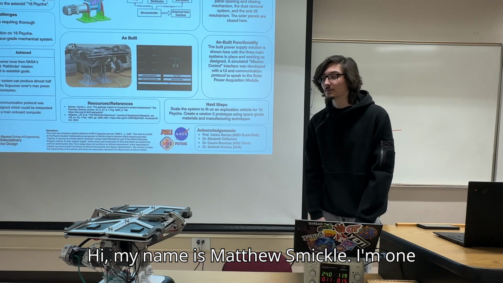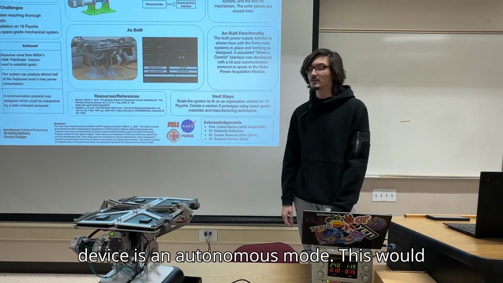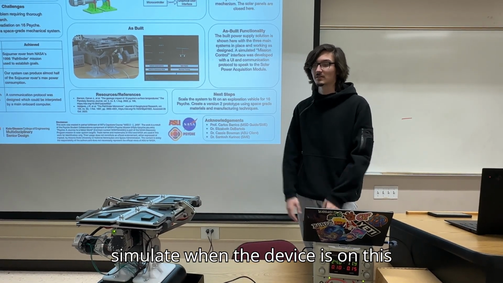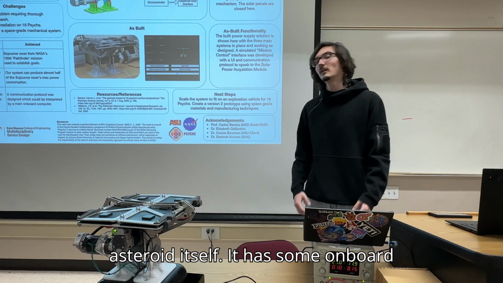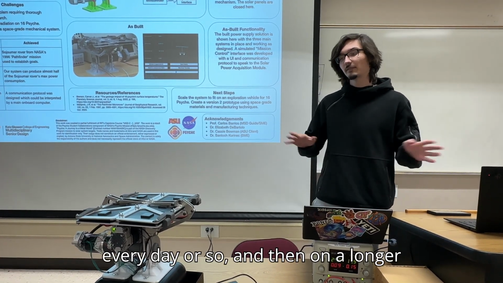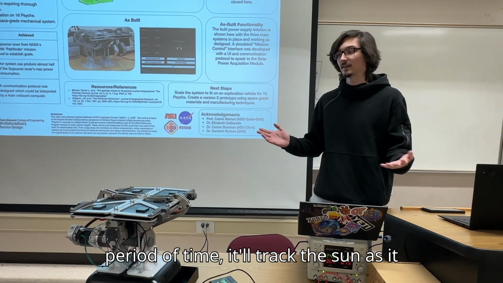Hi, my name is Smickle. I'm one of the computer engineers on this project. One of the key features of our device is an autonomous mode. This would simulate when the device is on this asteroid itself. It has some onboard capabilities, so it'll clear the dust every day or so, and then on a longer period of time, it'll track the sun as it moves.